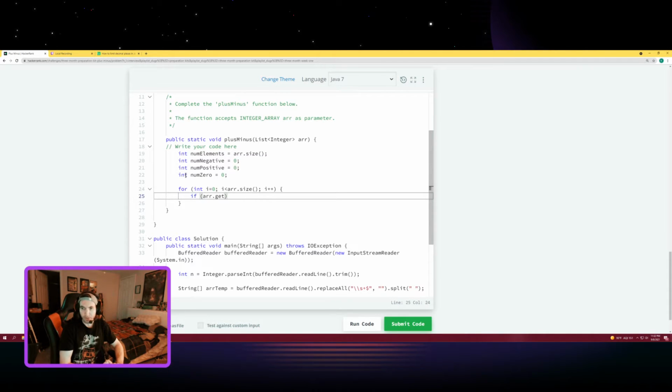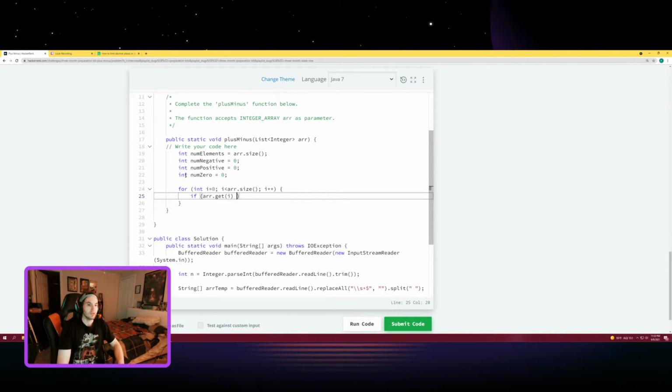With arrays you can normally index like this, and that will get you whatever element you put in here. It would get us whatever i is equal to, and starting off it would be 0, so it would get us the element in the 0 position. But since this is a list, I'm pretty sure we need to do dot get i instead, and that gets the value at that position.